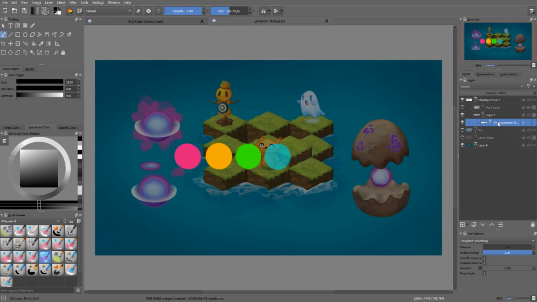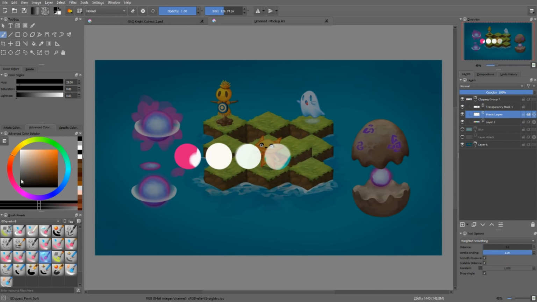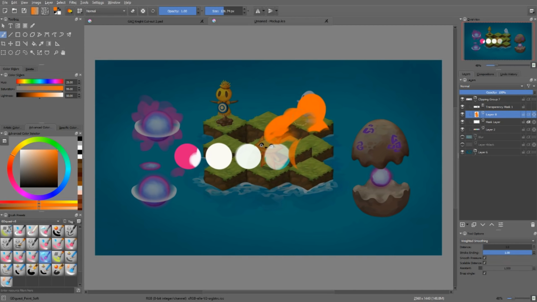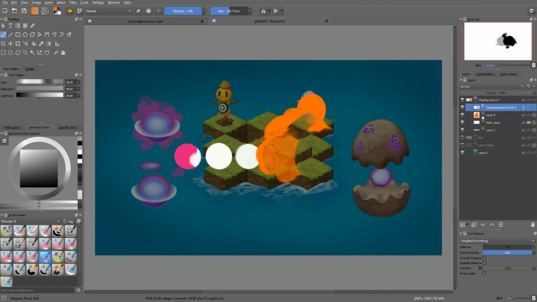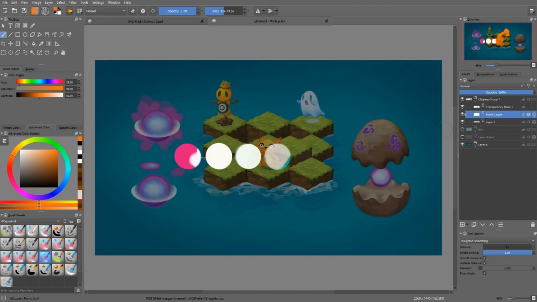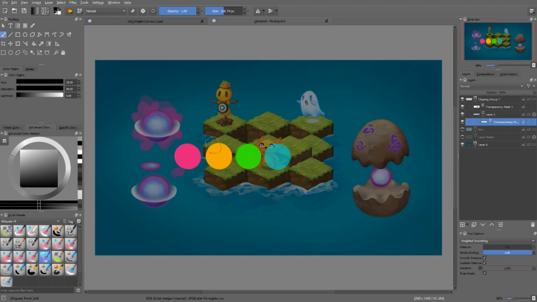The transparency mask can be moved like any layer. You can move them into a group, and they will apply to the content of the whole group. You can see that as I'm painting, the transparency mask applies and is hiding the content of the new layer inside of that group. In Krita, you can add as many masks as you want to a single layer, which is not the case in most programs out there. If I'm adding a new one on the layer, I can paint black. Let's hide the orange part. And I can add another mask and hide the blue circle.